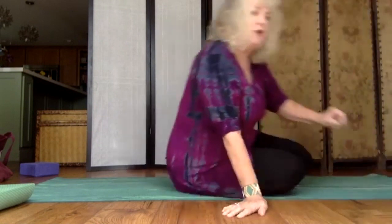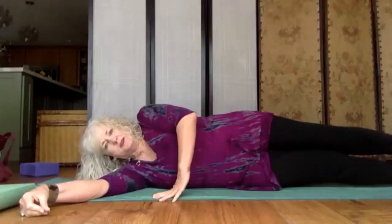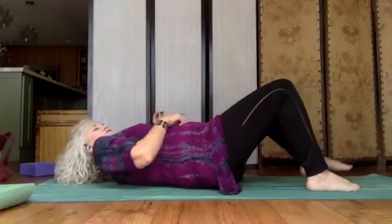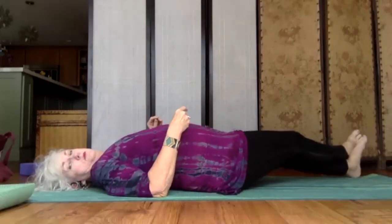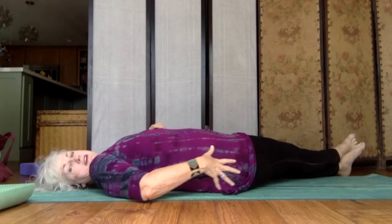So we're going to do something called the Crescent. And what it's going to look like is, I'll do this sideways. You're going to be twisting your feet one direction and your arms the same direction. And we're going to be opening up the side of your body. So lie on your back and cross your right ankle. Right ankle over your left ankle. And now scoot your left heel to the left. Boom, boom, boom, boom. Boom, like that. Okay? And you can feel it open up along the hip area.